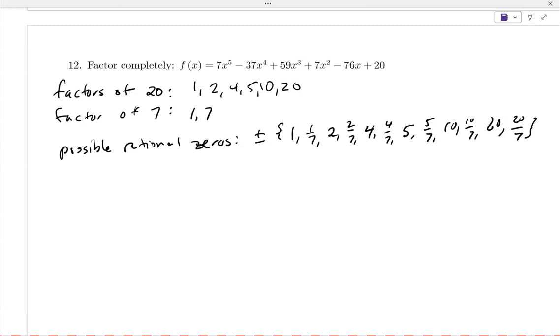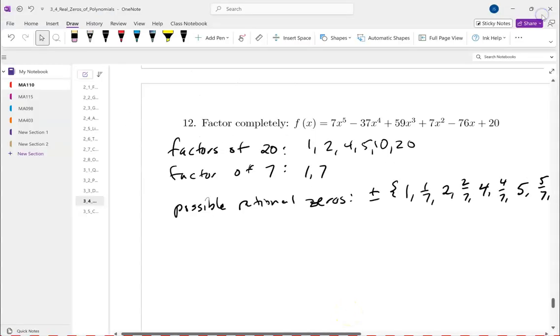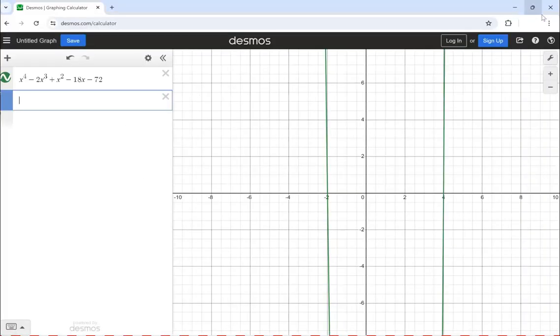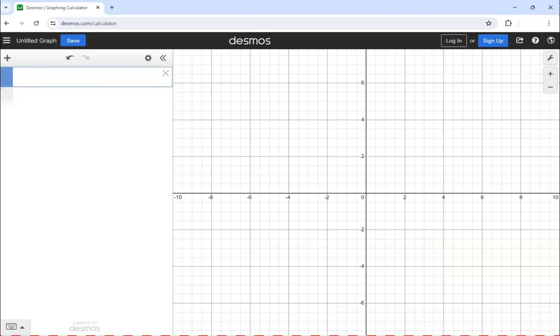That's crazy. You're lucky you have graphing devices nowadays. When I was a student, back in my day, we didn't have graphing devices. We had to do it by hand. None of you care, I'm sure. Okay, boomer. All right, anyway. I'm not a boomer. But anyway, let's look at this one.